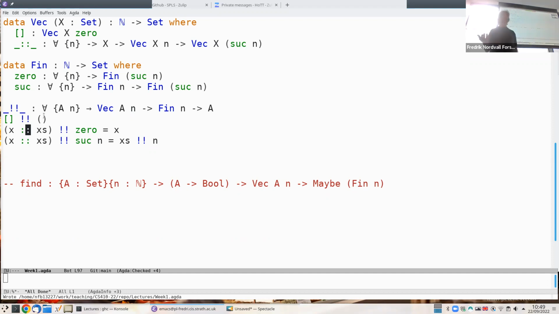So if you want to write a test case, then in order to come up with your test case, if you want nil project, nil bang bang something, you have to come up with a value in Fin 0. That ain't gonna happen. You could be in some funny context where you had a variable of type Fin 0. So you're in an impossible hypothetical situation, but variables aren't constructors.